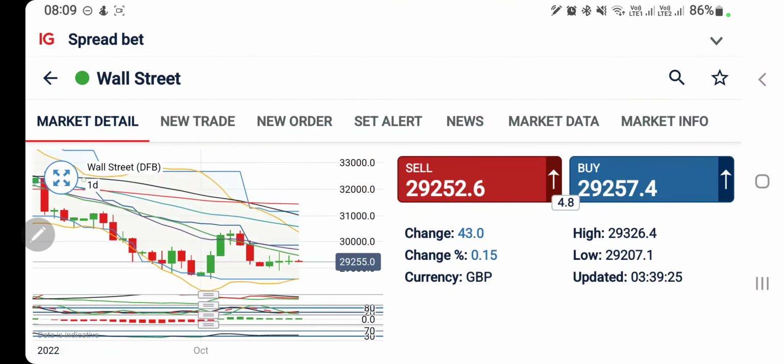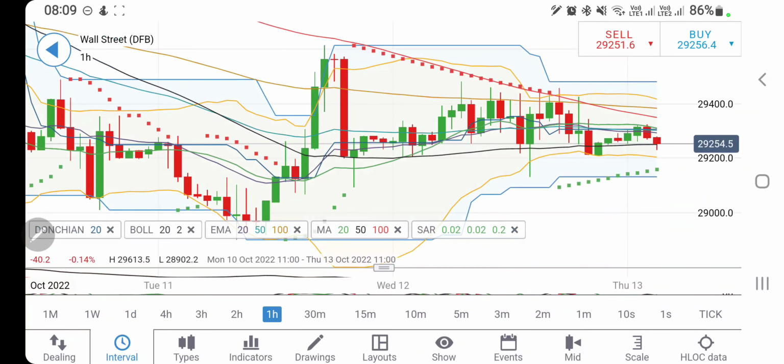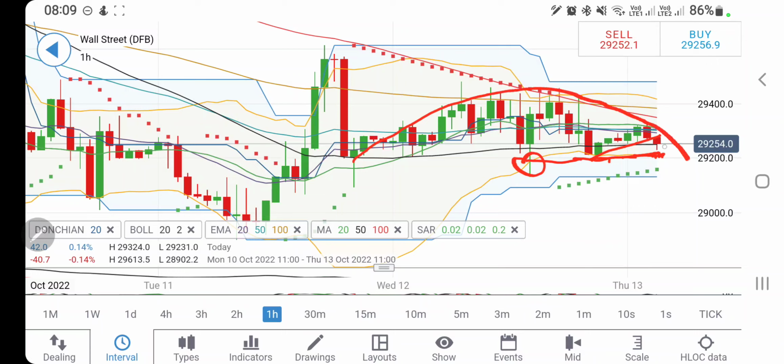Now let's have a look at Dow Jones trading at 29,250 here, and on the hourly charts, yes, it is also giving a breakout, but at the same time the support there at 29,200 is very strong. Yesterday also I told you 29,200 is definitely very strong support. It tried to breach it once but failed to sustain above. Now again looking downwards. Also at the same time, see, it is skewed on the downside, breaking below 29,200. Certainly you can take a sell position. You can expect it to drop.